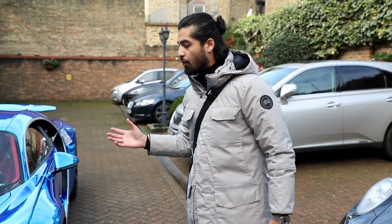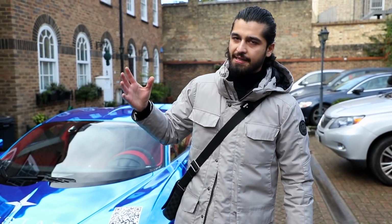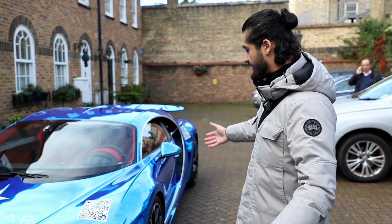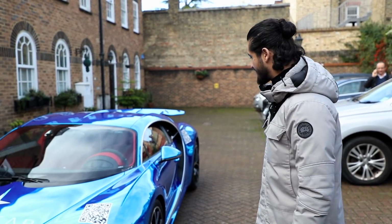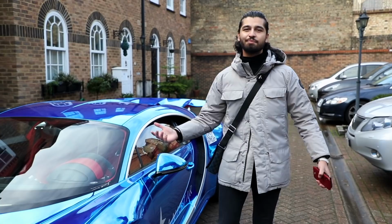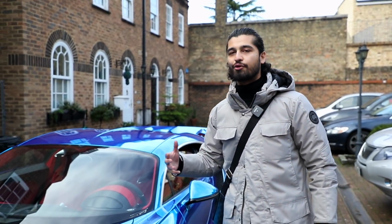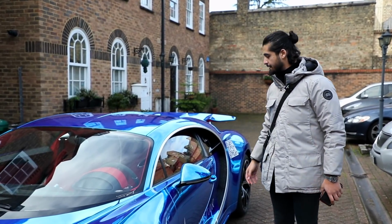I always was against chrome cars, but when the guys over at Lannister pitched me the idea, and this is the color of their card, it was just a no-brainer. They made it happen, and I cannot believe the creation that we have come up with. This is definitely the most stunning Bugatti I've ever seen. I'm not just saying that because it's mine. Bugatti is known to be blue. That's their traditional racing colors. So having the chrome blue on the Bugatti really gives it that new era edge of Bugatti blue.